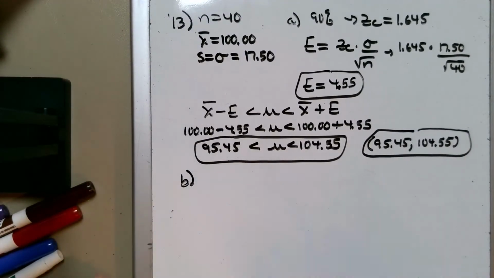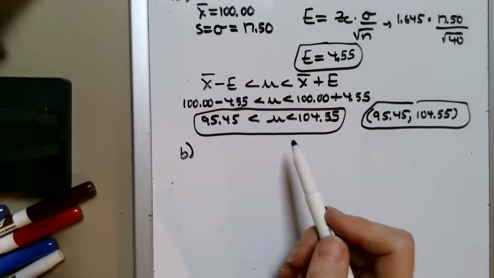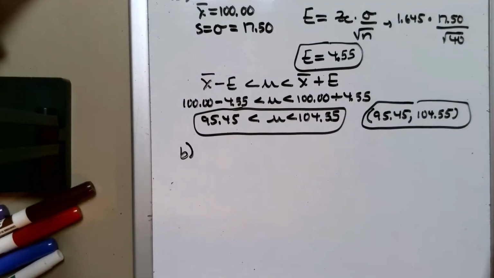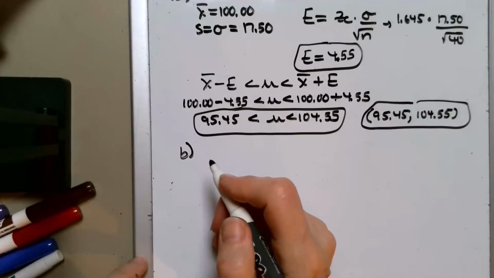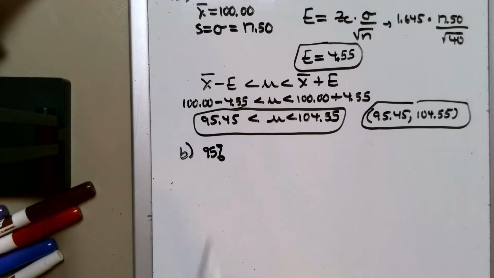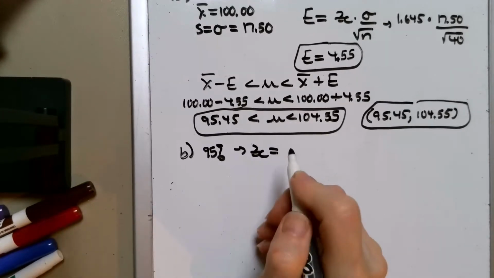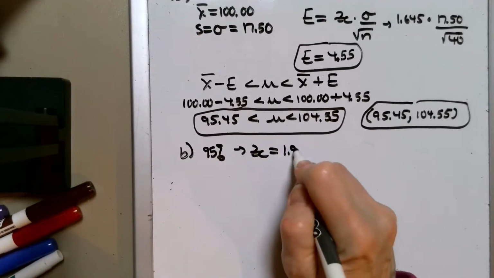Okay, so for 13B, we're 90% confident that that's the true mean repair cost for washing machines. Not in my neighborhood, but that sounds about right. I guess maybe I have old data here, right? So in B, it says a 95% confidence interval. So for a 95% confidence interval, again, looking it up on the critical values table on the negative Z side or in the formulas page, you're going to use a critical value of 1.96.